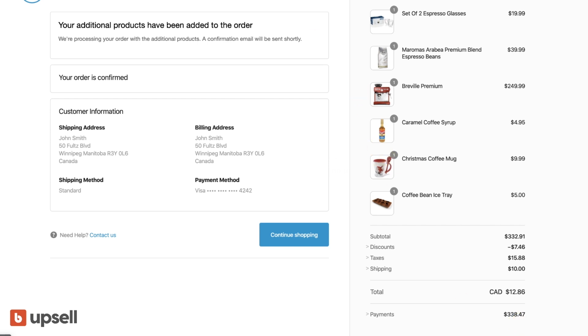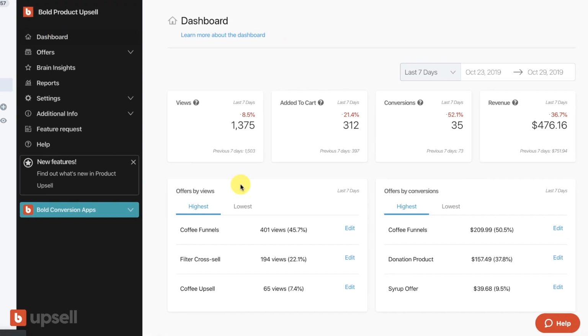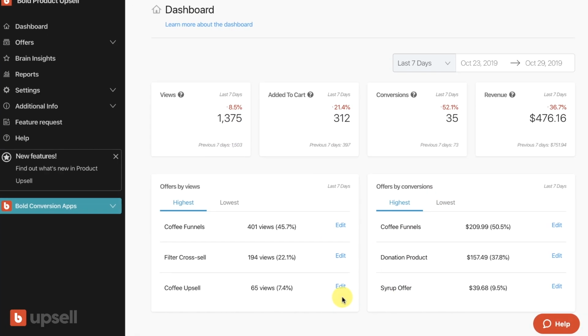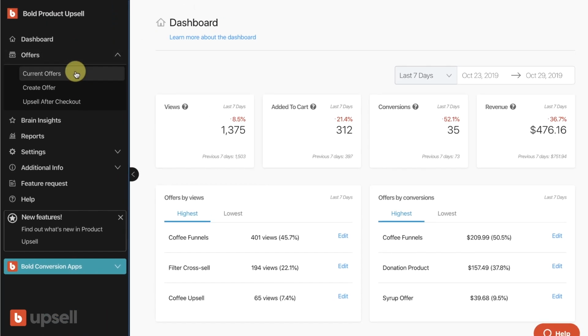Okay, let me show you how we did that in our store. I'm going to jump into the back end of the store. If you just installed the app, your app will look a little bit different. You won't have stats and data here yet, but once you start having upsells offered, you'll start to see which ones are converting the best, which ones are shown the most, which ones have generated the most revenue. It's really cool to see. It's almost addictive coming in and tweaking and modifying these to make more. What I want to show you now is just how to create an offer.